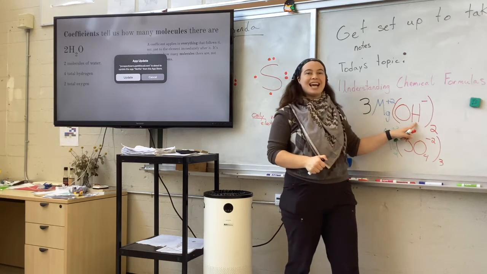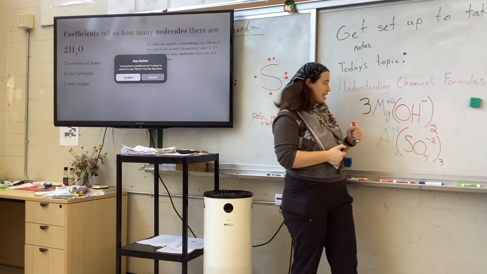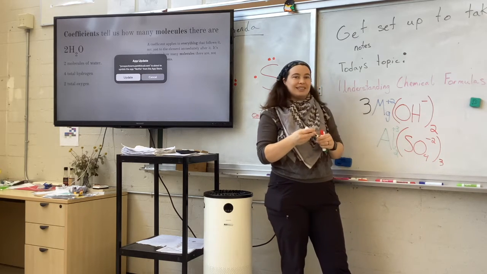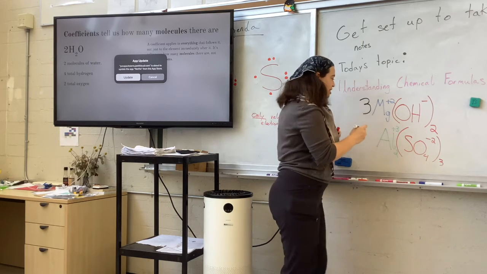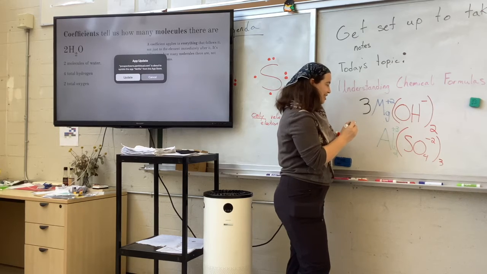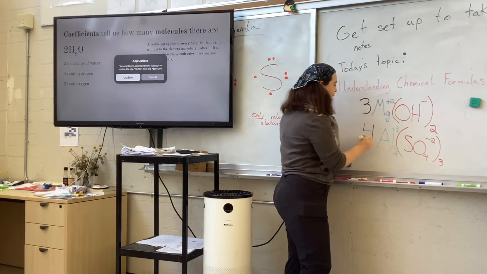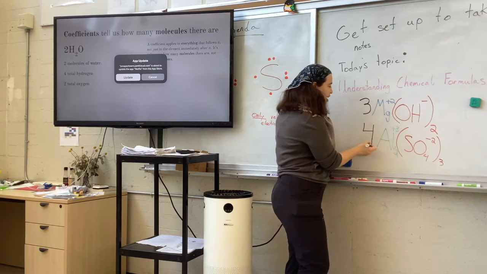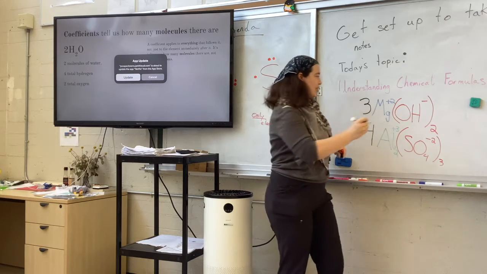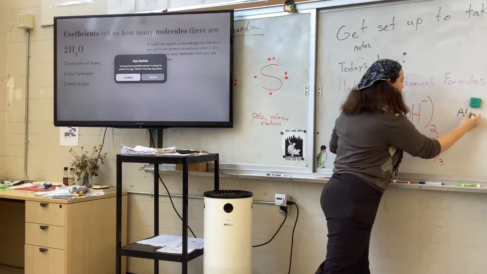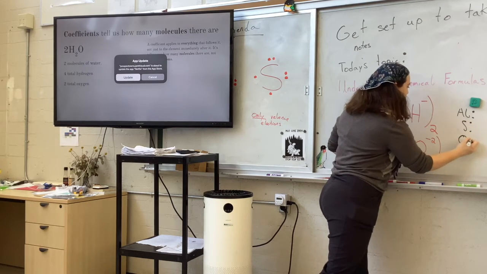Raise your hand if you can tell me how many hydrogens. Danny? 6. We've got 6 hydrogens. Excellent. All right, for this one I want you to discuss at your tables again. Should I make it hard? We'll have 4 molecules of aluminum sulfate. I want you all to discuss at your tables, figure out how many aluminums, how many sulfurs, and how many oxygens.